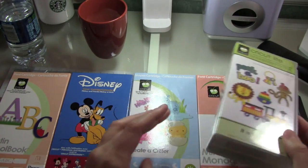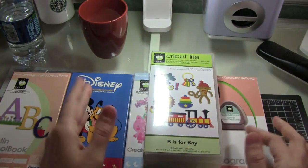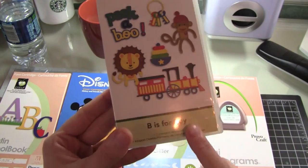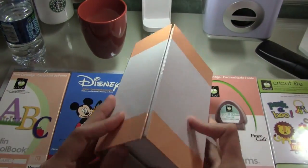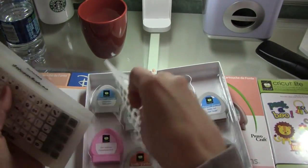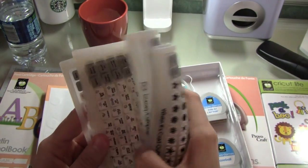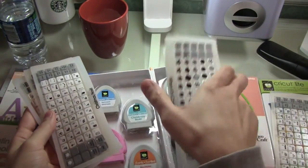I wasn't really asked about Mini Lite cartridges. I got a few requests for the cat cartridges and stuff, but I don't like cats, so I don't have a cat cartridge. So I'm going to use B is for Boy. And I'm also going to pull out some Solutions cartridges that I own. They're pretty much all the same, but I'm going to pull out, let's see, what's something you guys might have. Let's just do the stamping one.